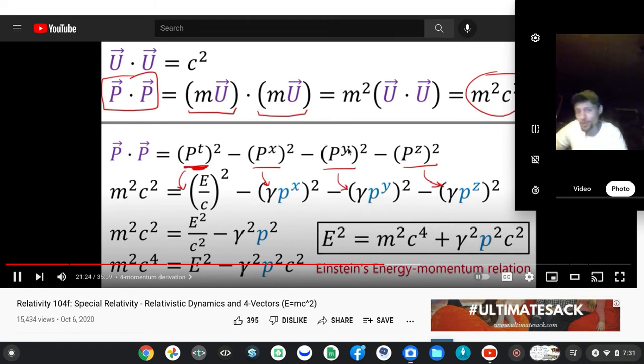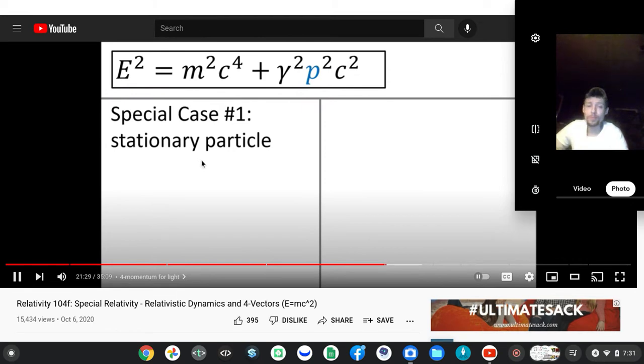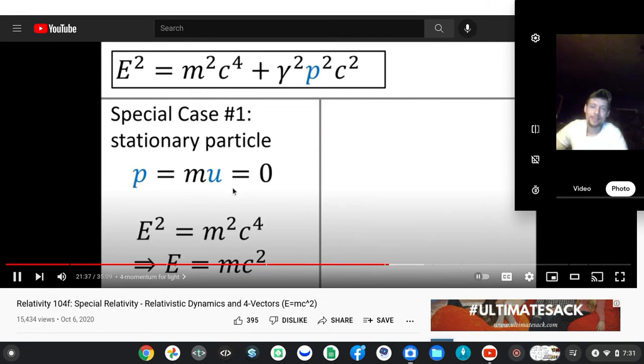Now, let's spin this spectrum around and say, in some one special case of this universe, the formula is for stationary particles. When the non-relativistic momentum, mass times velocity, is 0, in this case the formula reduces to the famous equation by Einstein, E equals mc squared. And remember, this only applies for stationary particles.